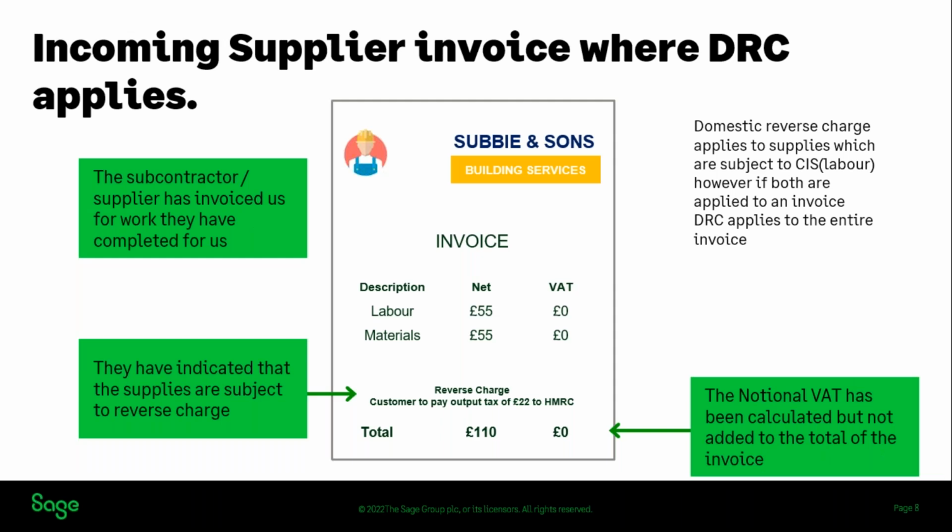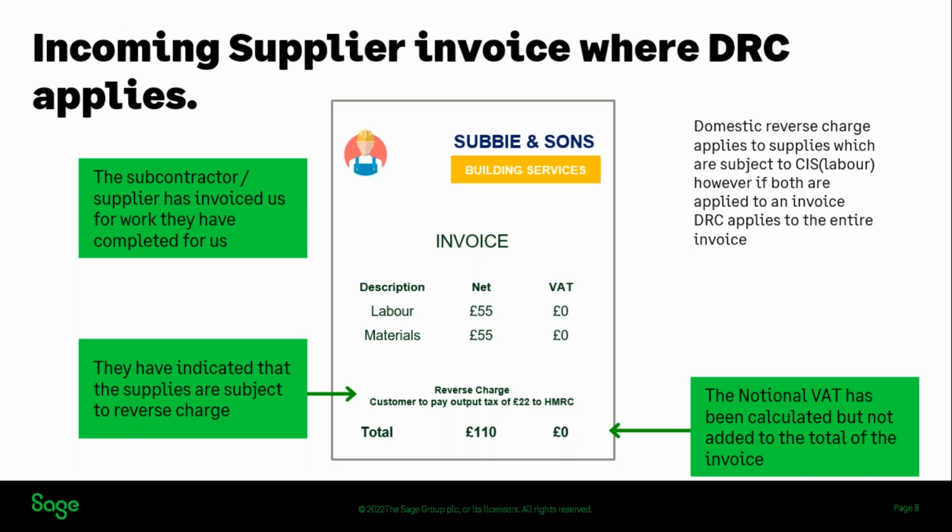Okay, so first of all, if we're receiving a supplier invoice from our supplier, we need to think about what we're looking for to indicate that that invoice is domestic reverse charge. So we need to be checking our incoming invoices. There are 2 things that are highlighted in green here at the bottom. First of all, if it is a reverse charge invoice, it does need to clearly indicate that that is the case. As you can see on my example here, there is some wording on there to indicate that it is subject to reverse charge, and it also indicates how much VAT would have applied under normal circumstances.